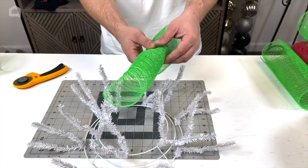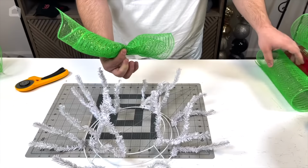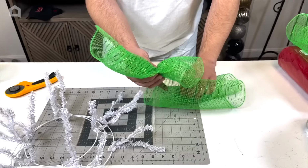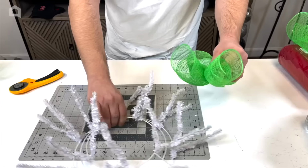This is something that we wouldn't do with a regular deco mesh wreath. This is something that I would only do with the flower technique. You can also just lie your mesh flat. We're going to need two pieces in each frame. So you can just lie it flat and then curl it up at an angle. Then take your two pieces, pinch them together, and then place them around the perimeter.